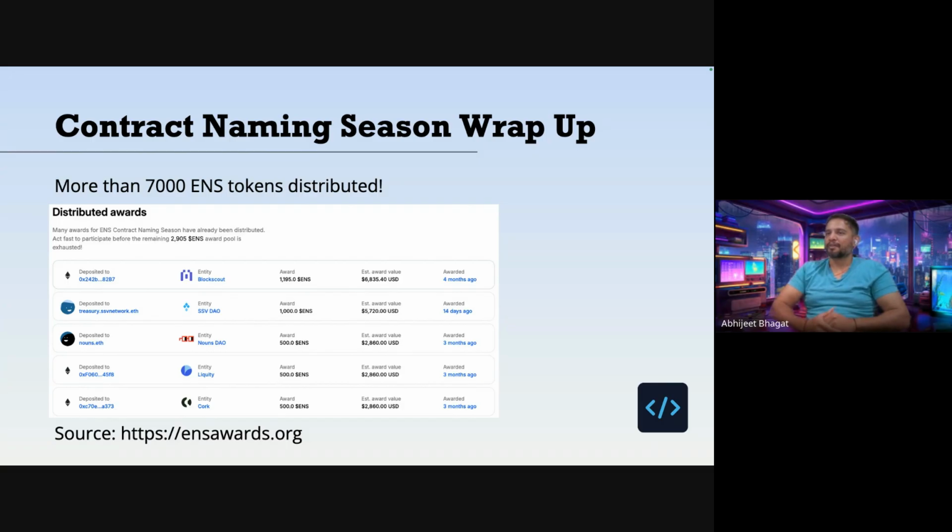We have distributed more than 7,000 tokens to the teams, so very well deserved. What you see here is just the top few names on the list, because that is what would fit the slide. But if you want to see the complete list of all these awardees, you can head over to ensawards.org.